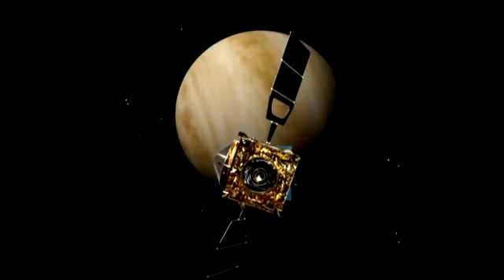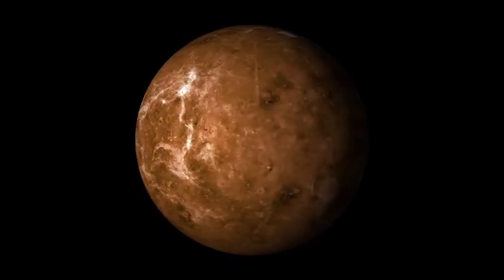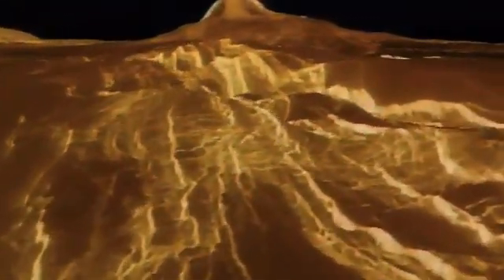Spacecraft visiting Venus have made much higher resolution maps of the planet beneath the clouds, showing us a desert world. We see lava eruptions that have been squashed into giant pancake-shaped hills under the extreme pressure of the thick, hot air above them. We also see many volcanic mountains taller than Mount Everest across our neighbor's surface.